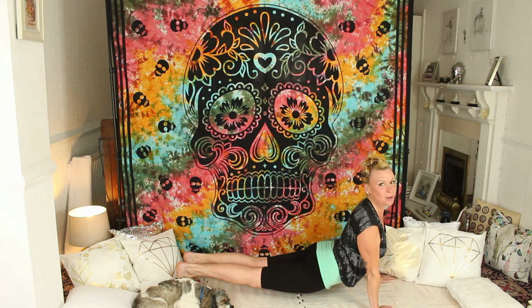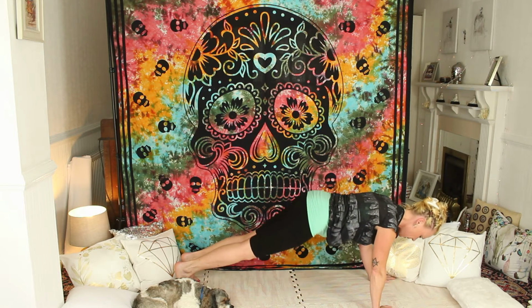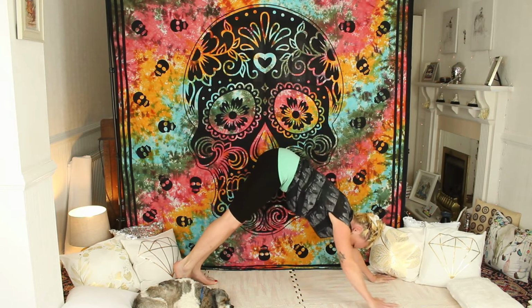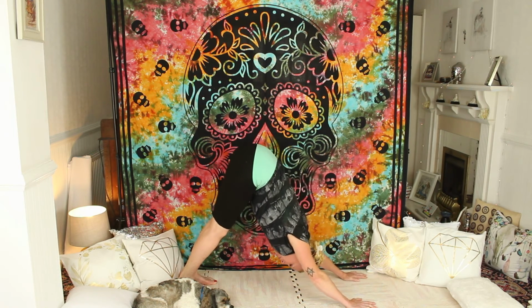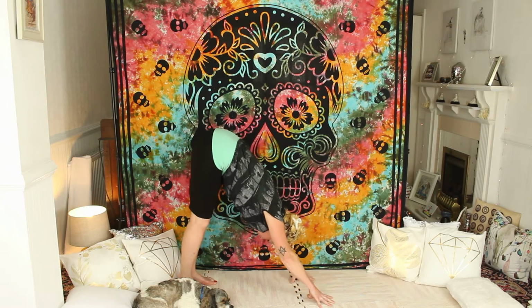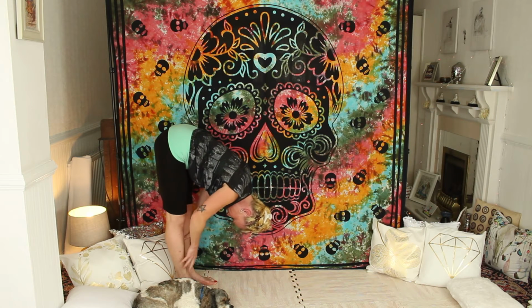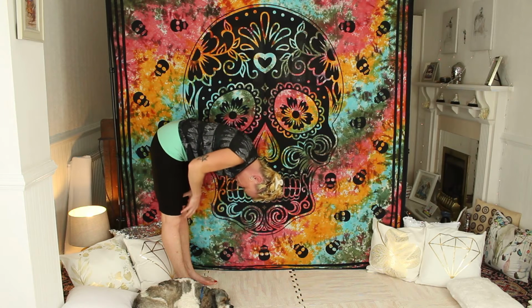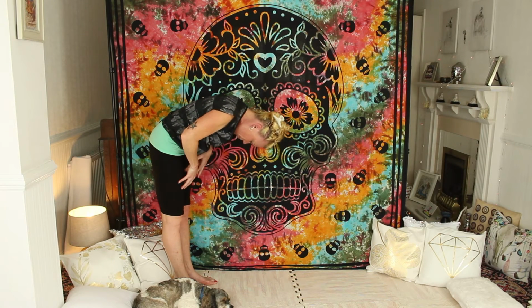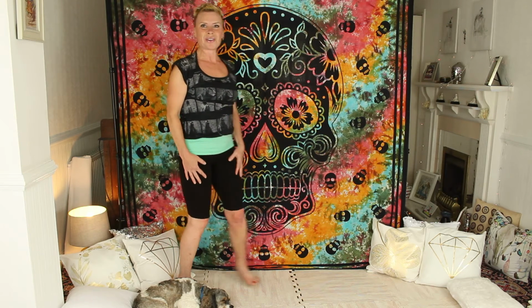Keep those thighs just above the mat. And then we're going to take a breath in and really lift the stomach, lift the hips, lift the buttocks, and come back into dog pose, head down. And once again, nice and slowly walking those hands in towards your feet. Let go of the back of the neck as you draw the hands up the legs, chin to chest. Pull the tummy in, restack the bones of your spine, and return into Tadasana, mountain posture.